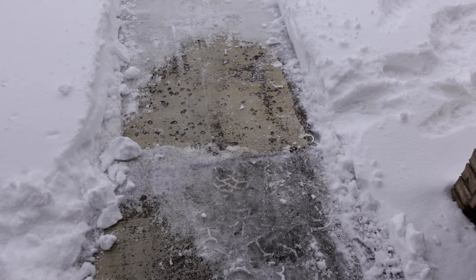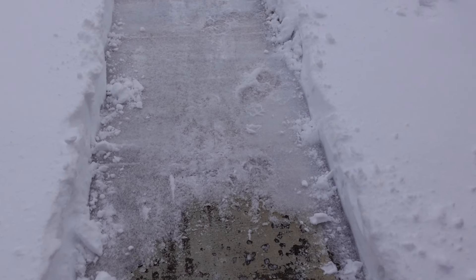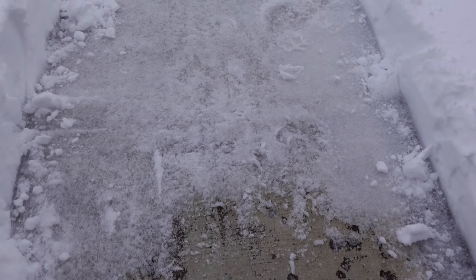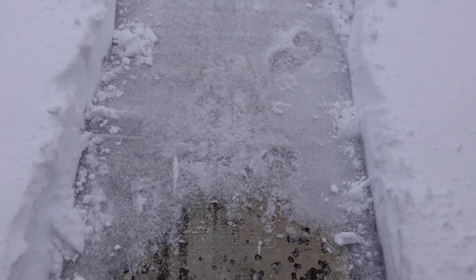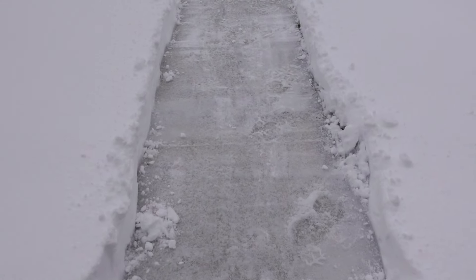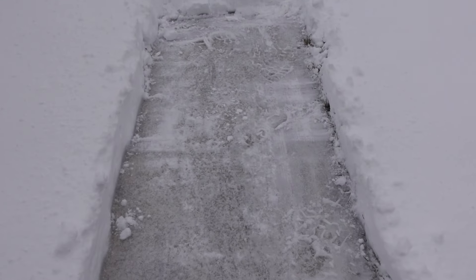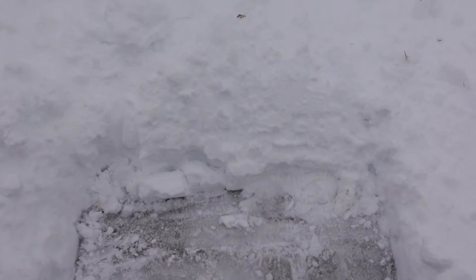This is some pretty thick, heavy, wet snow, and we had an inch of freezing rain last night before the snow came. You can see there, this is all solid ice right here. So you're not obviously going to get through that, but it does a really good job. Even with this heavy snow it cut right through it, and right here is the end of my sidewalk, so I'll get the plow out and get the rest of this afterwards.